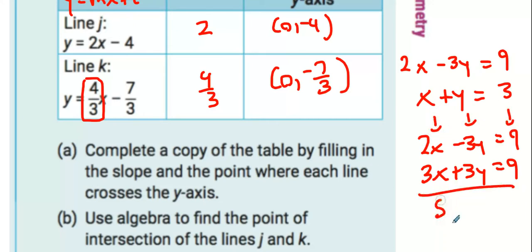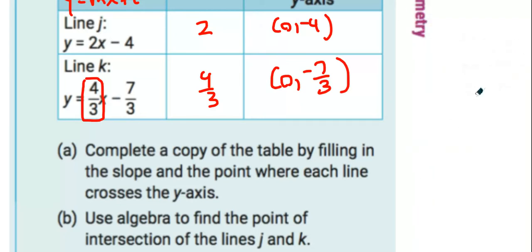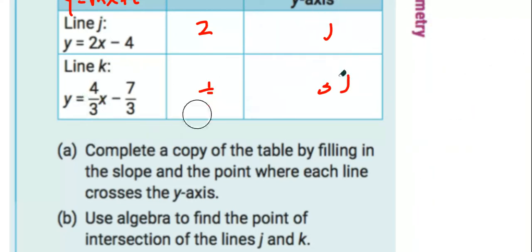5x, isn't it? What happens to the y's? Cancel. And what happens to the 9's? Add together to give you 18. Then you get 18 over 5. Right? Now, for argument's sake, this question here, which you'll be doing over the weekend, we don't like the fractions. The fractions make this horrible.